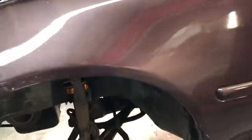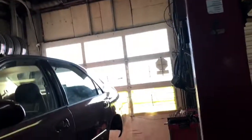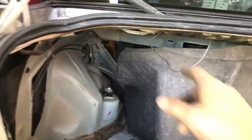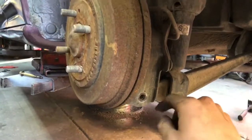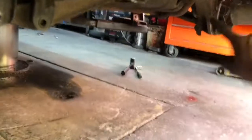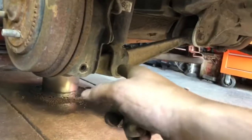This side is basically done. I'm gonna finish up the other side real quick. For the rear ones, you're gonna have to open the trunk, move off the little carpet, and you have two bolts for the top. I removed the one for the strut and the lower control arm. The other side is actually rusty and I think the bolt is gonna snap, so I'm doing this side first. The bolt is out — I'm gonna take out the two top bolts right now.